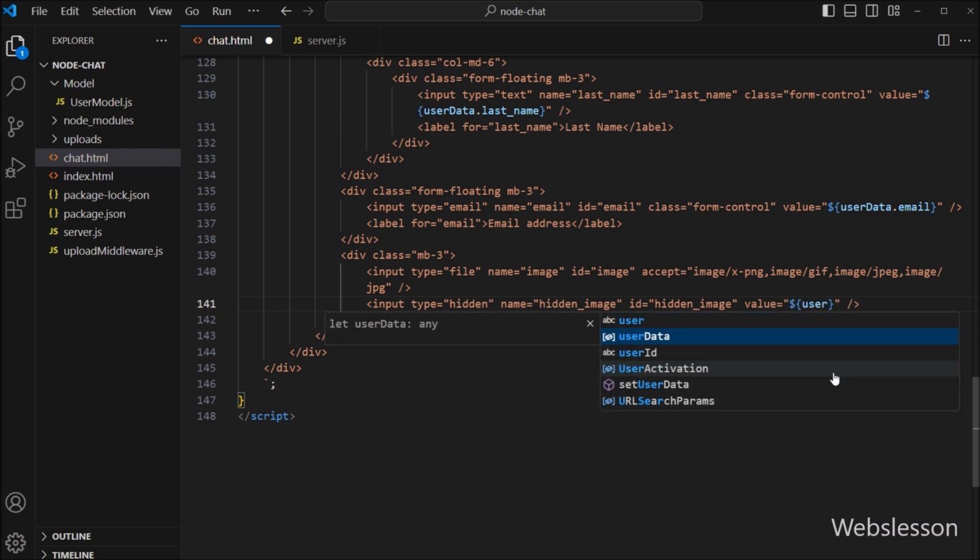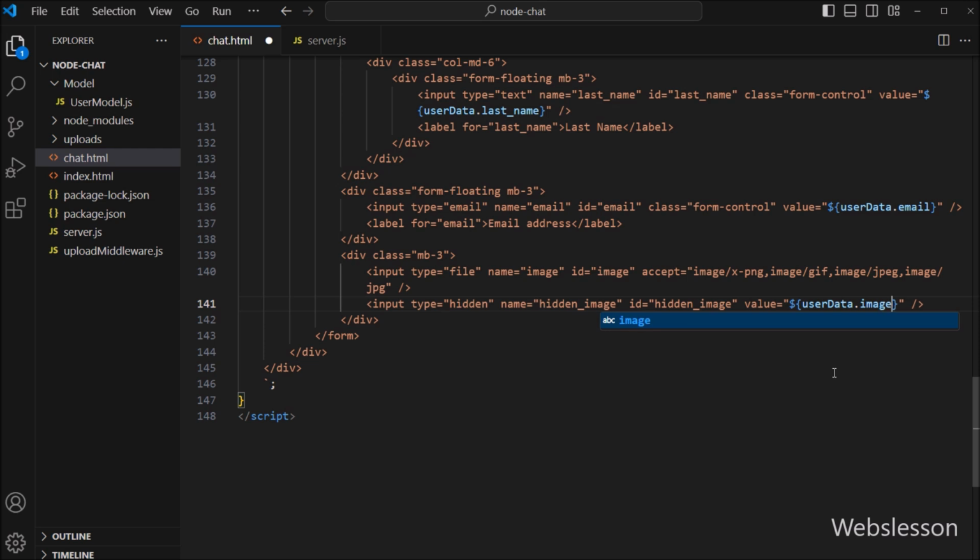So here we store the user profile image details under this hidden field. Below this, we create one span tag with ID attribute equal to user_uploaded_image. And under this tag, we want to display the user profile image.